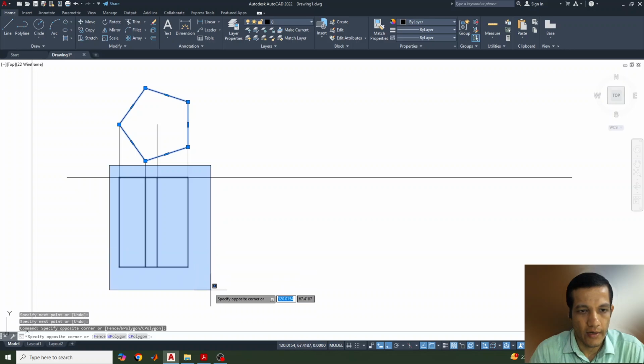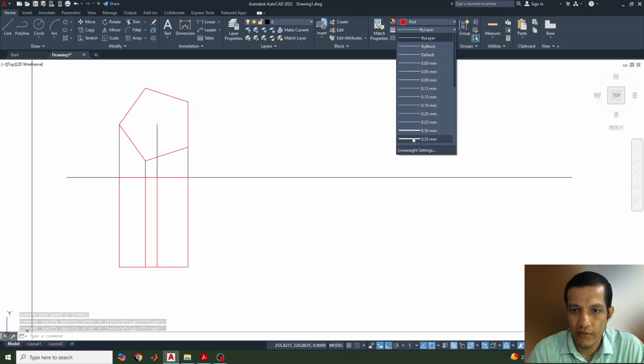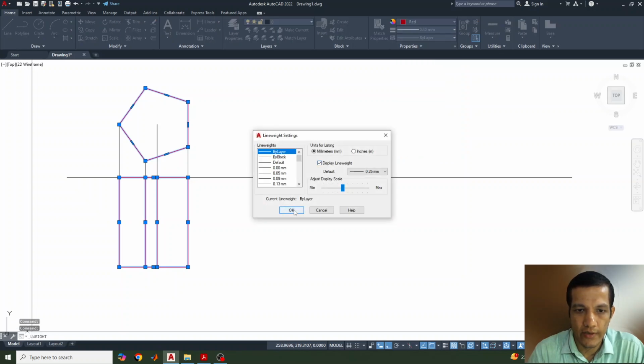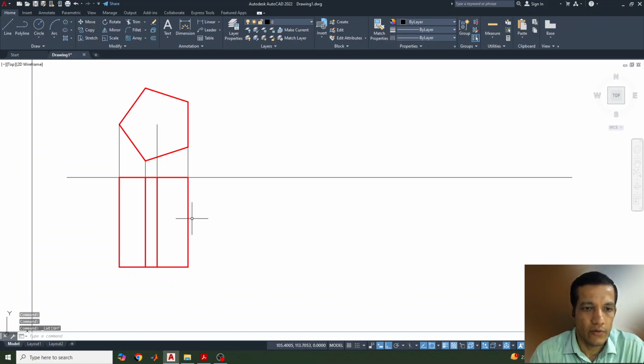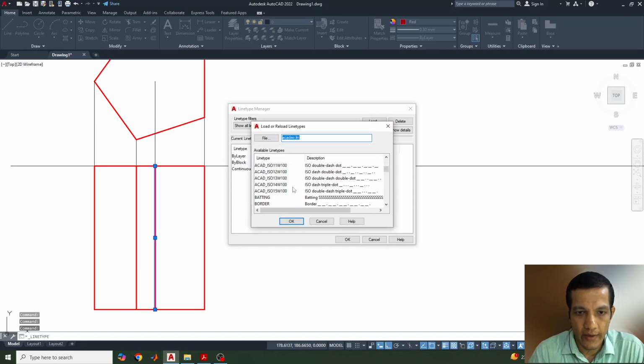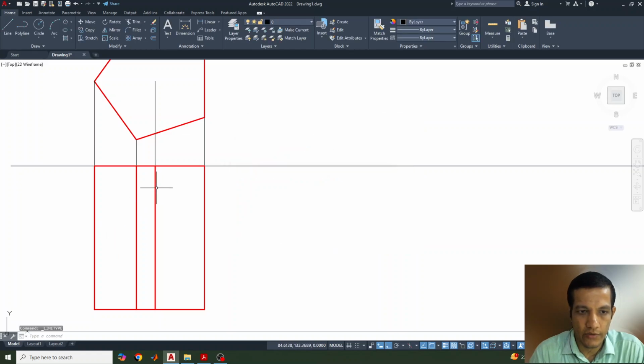Now we can highlight this answer by changing the color and the thickness of the object. Even after changing the thickness it was not visible because line weight display was not on. So this is how we have completed, and though I said this is the center line, I can change this line type by going to load and selecting center. I can select the center and OK it. OK this. So this one again select and just change it to center line, okay.